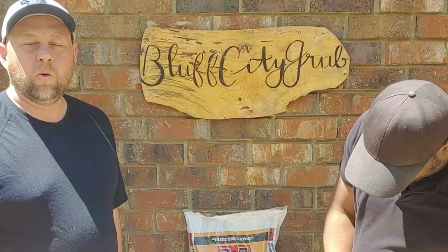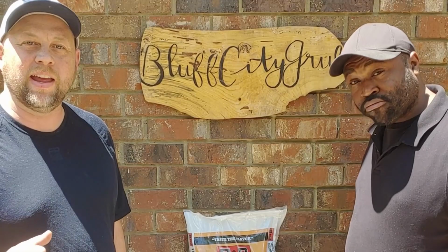Today we're going to simplify competition grilled chicken legs. These grilled chicken legs will plate up great for judges or for your family at home. While we're grilling chicken legs today, we're going to be setting up the Weber for an indirect cook. We'll be starting with a charcoal base and then layering in the pecan wood to give those competition chicken legs all the flavor they need.